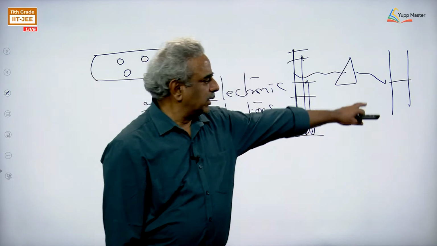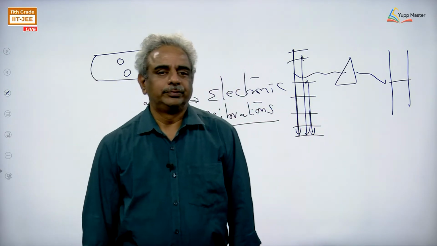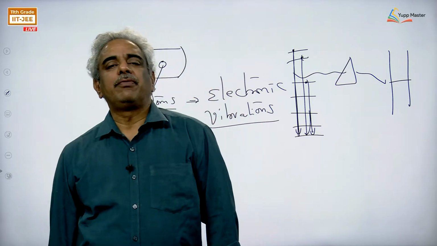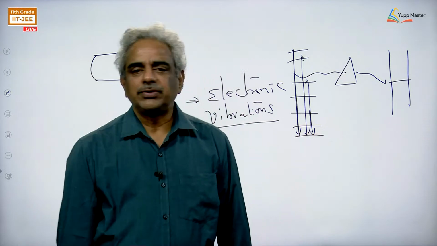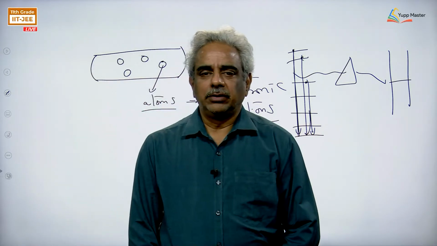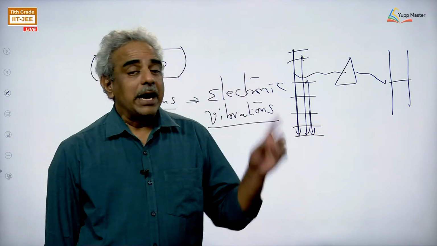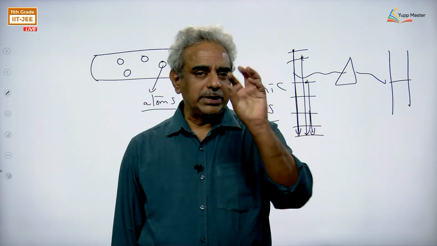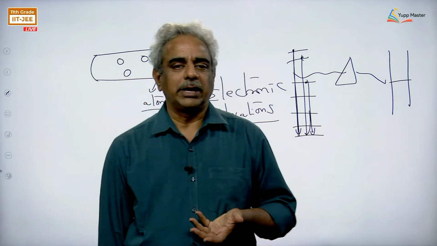Because it is a single wavelength, you can see a sharp line in the atomic spectrum. The nature of the spectrum depends on the nature of the sample. The sample consists of atoms. What is there to excite in an atom? The nucleus will not get excited, and protons and neutrons will not get excited. So only electronic excitation should take place. The atoms are free in the tube, so each atom will excite, which means only its electrons get excited.